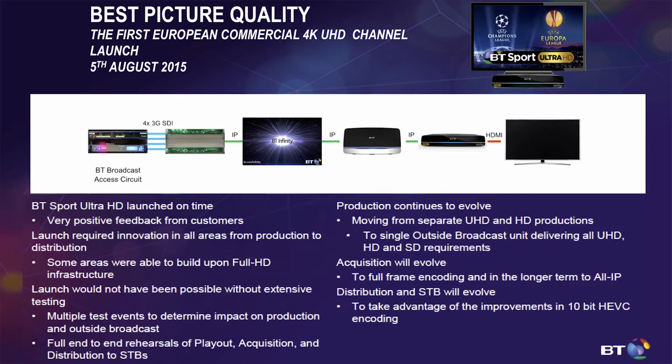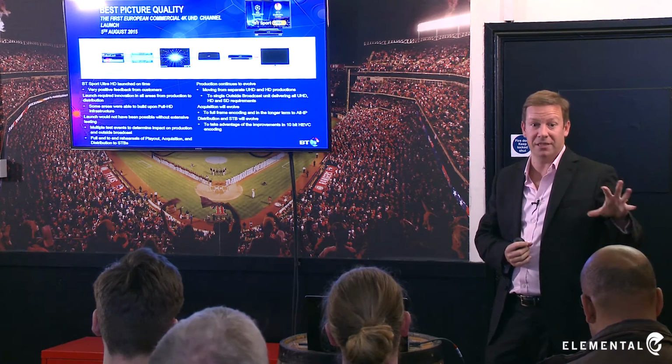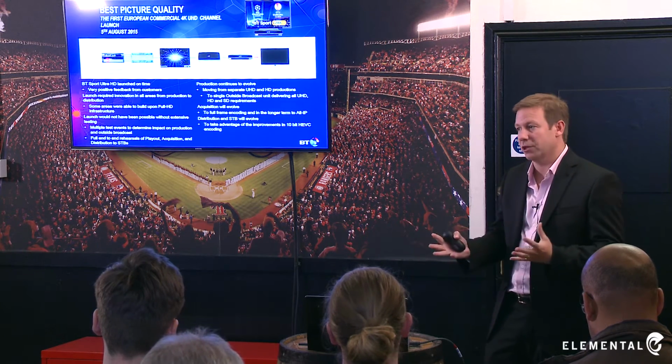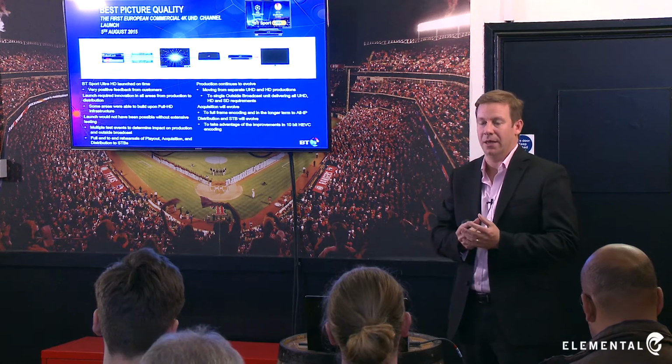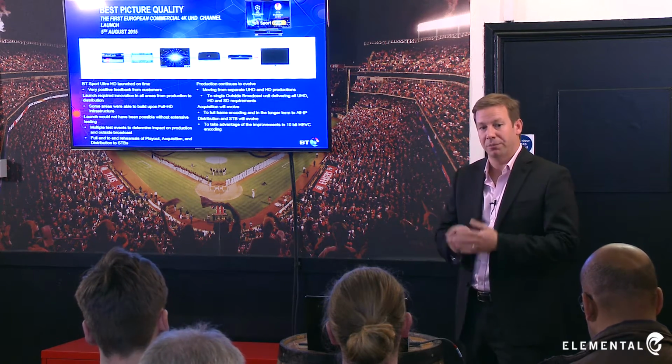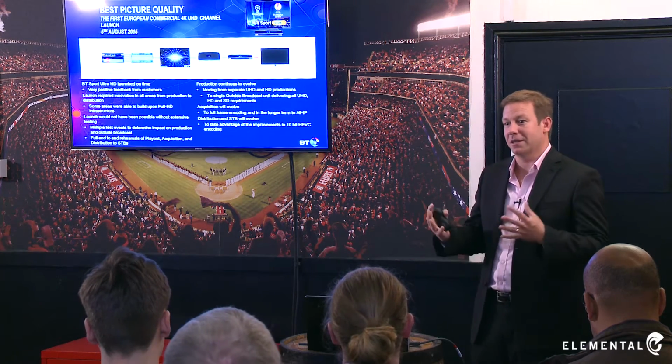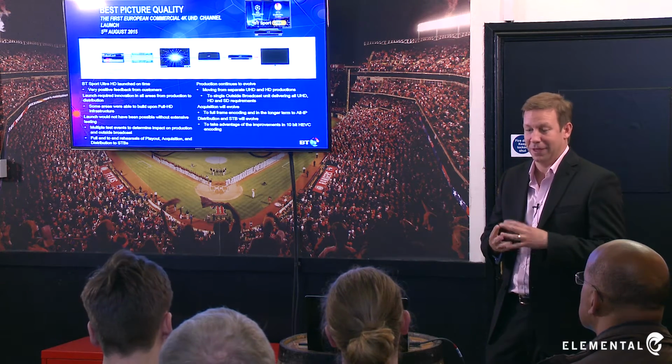Just to let you guys know, when we were sitting in BT Towers discussing how we were going to try and bring the best picture quality to the screens, UHD was murmured. The standards hadn't really been properly defined. And we had to, what we call glass to glass, get that whole workflow working. And that meant doing things from building a scanner truck from scratch with various different components, building a comms truck from scratch, doing all of the contribution circuits, building a brand new set-top box, building a brand new studio, and all of those things had to come together in a way that they all worked.